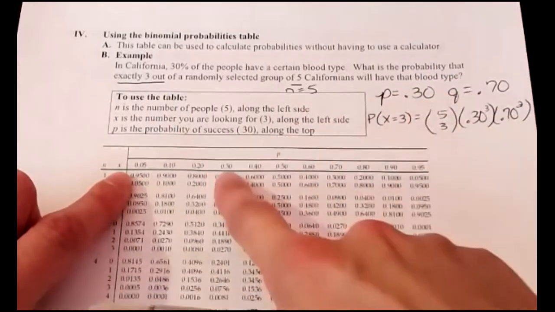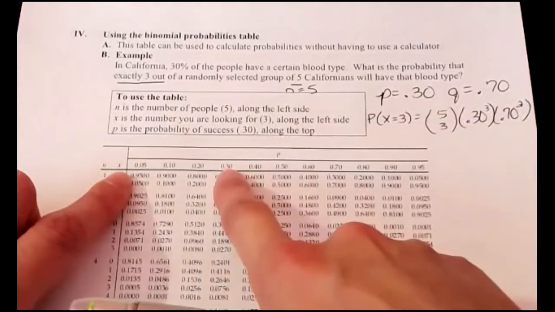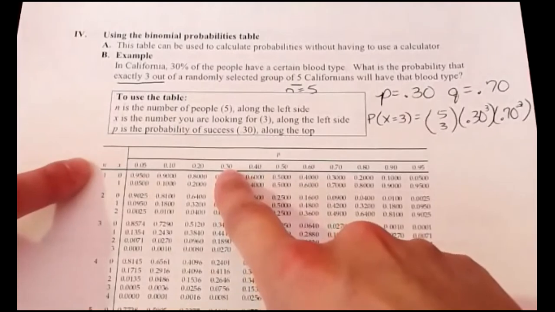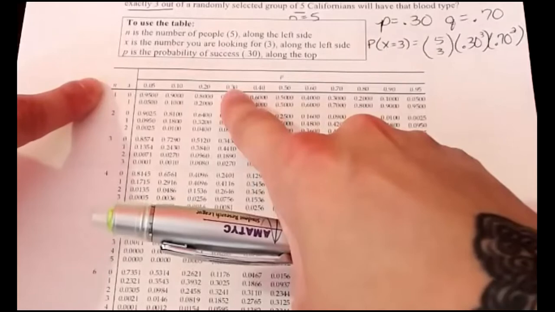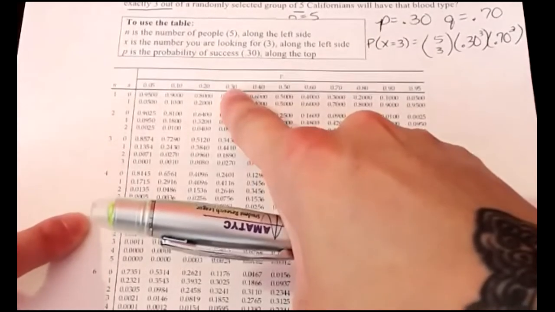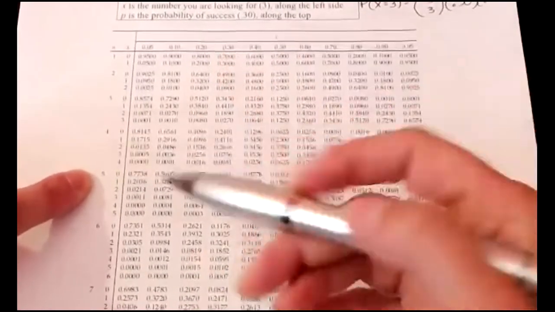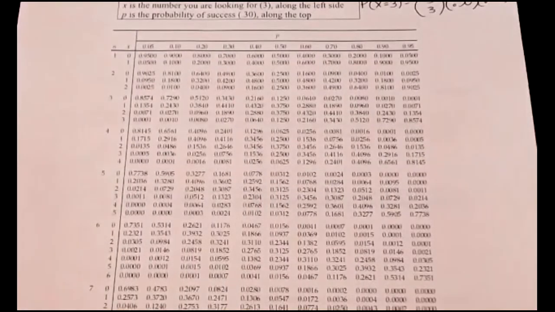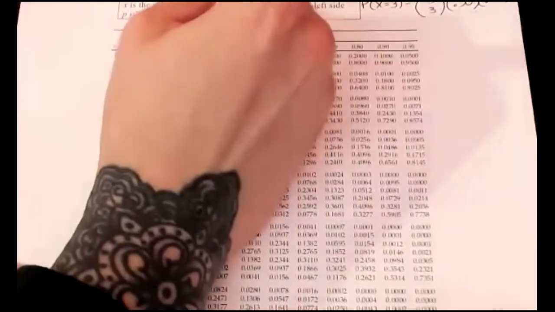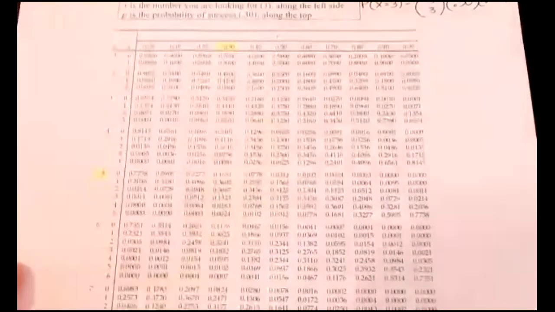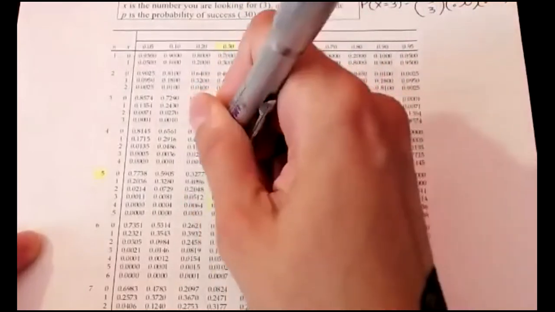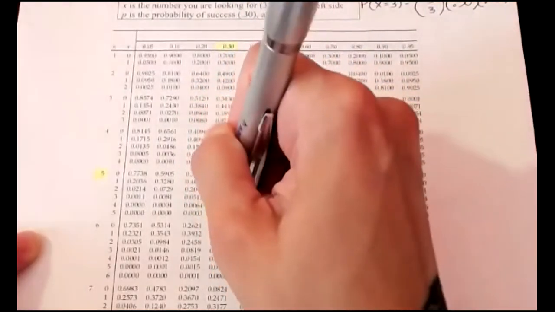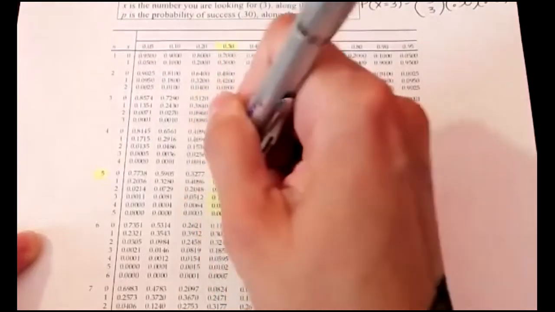But in this case, we know that P is 0.30. Next, notice this first column shows us the N value. So we know that N is 5, and we're going to go to where it says N is 5. I'm going to highlight. Right now we're looking at when N is 5 and the probability of success is 0.30. So that means we're looking at this group of values, and I'm going to highlight it so that we have it readily on our minds.